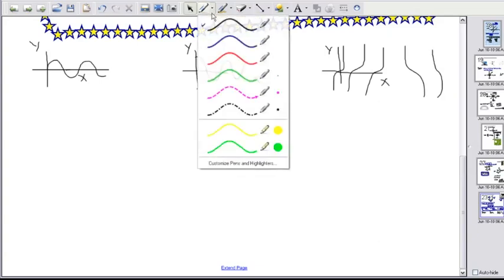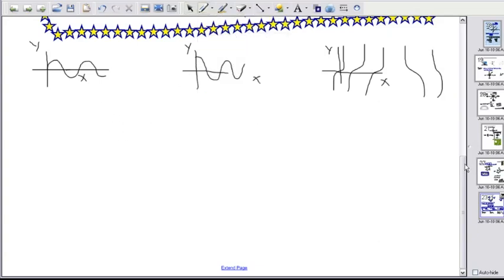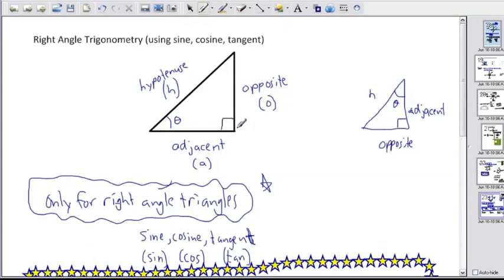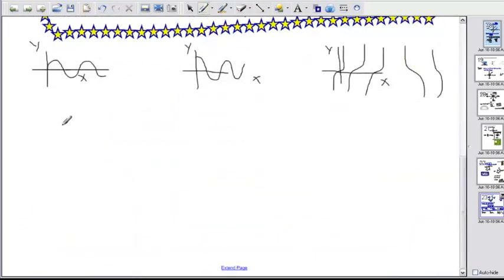Now, a nice little trick though for you is that in order to remember this, how sine works opposite over hypotenuse, and cosine is adjacent over hypotenuse, and tan is opposite over adjacent. Remember I nicknamed them H and O and A. So at least in North America, we certainly learn a trick that we call it SOHCAHTOA. What this really stands for, this tells you that sine theta, that's what the S stands for, S is sine. And you just have to remember that it's always equal to O is opposite divided by hypotenuse. So that tells you basically it's like S is O over H, and C is A over H, and T is O over A.